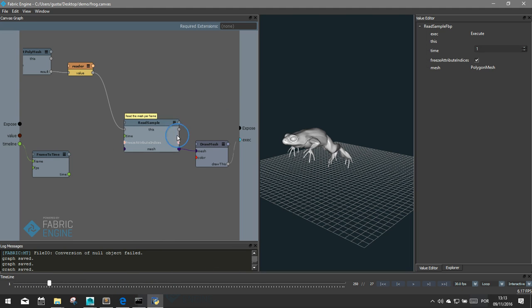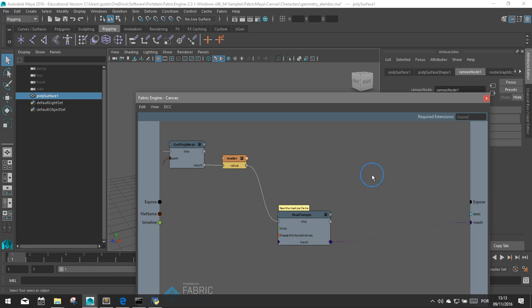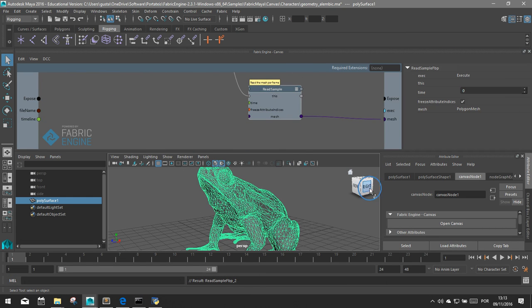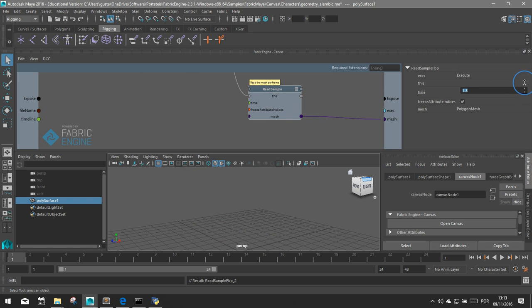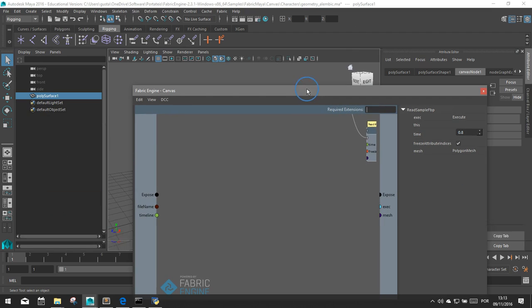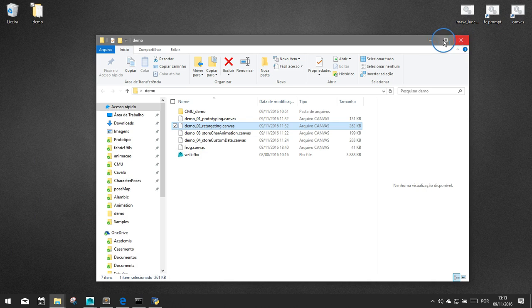For example, I can copy this node and paste it right here. And here you can see it's just pretty much the same code. I can double click this and move here, and you see it's pretty much the same thing I had over there.